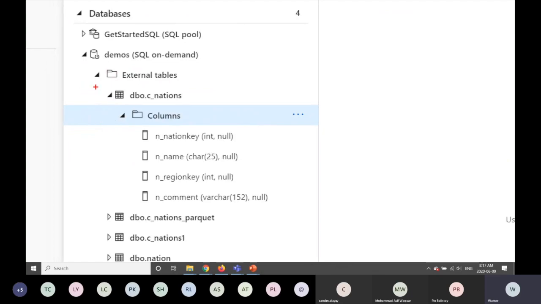to the regular user, this just looks like a regular table, right? You have the dbo dot, so you have a schema and table name notation. You have the columns that use the SQL Server data types, integer, char, integer, varchar, right? So it does look exactly the same, but this table lives in Data Lake Gen 2, right?